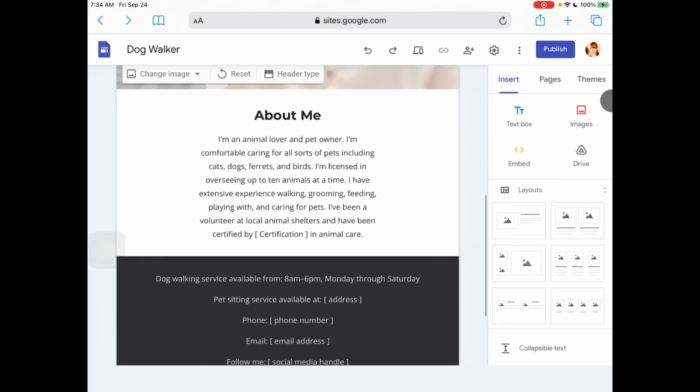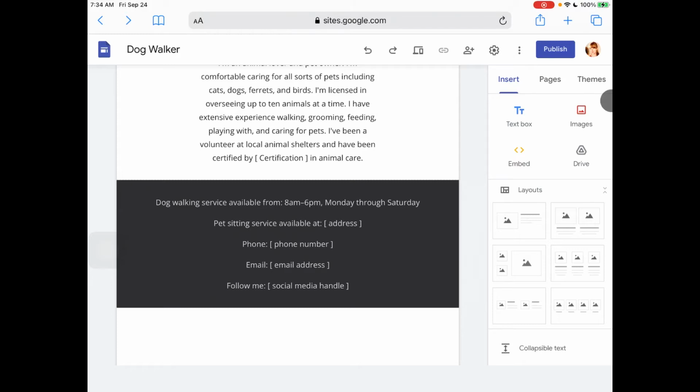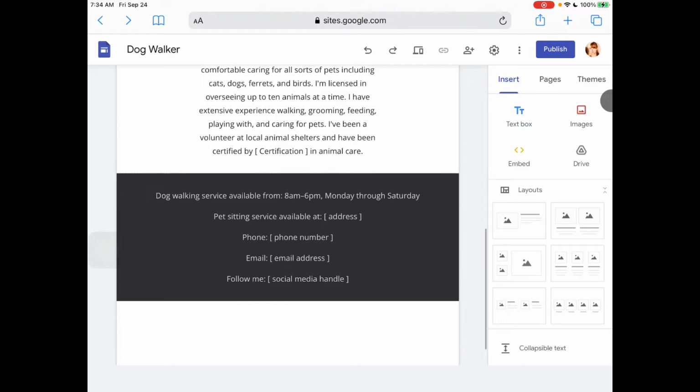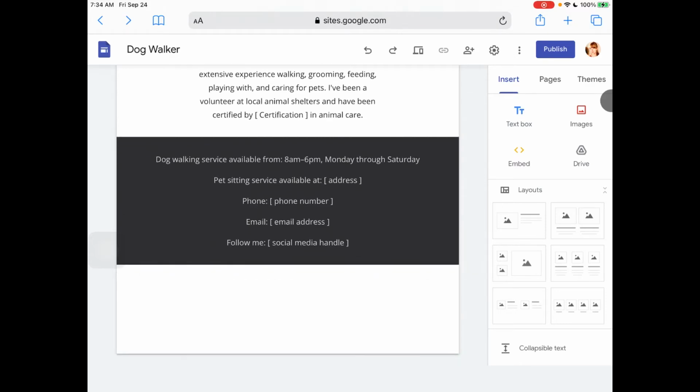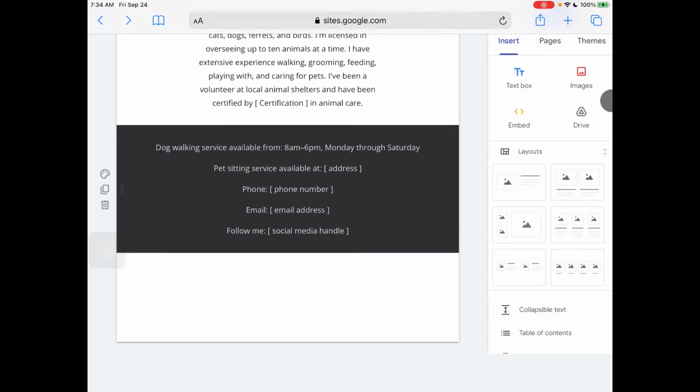Then you can go down here. If you want to have an about me, you could. It would depend on what you're doing. If you're doing something that's like a service, like lawn mowing, you might have about me. If you're doing a restaurant or a clothing boutique, you would probably call it about us. You can enter some information there. You can probably also just copy and paste what you put on your Pages document for your small business brainstorming. I had you write something similar to that. Then down here, you can put the address and the phone number and all that other stuff that you've made up.